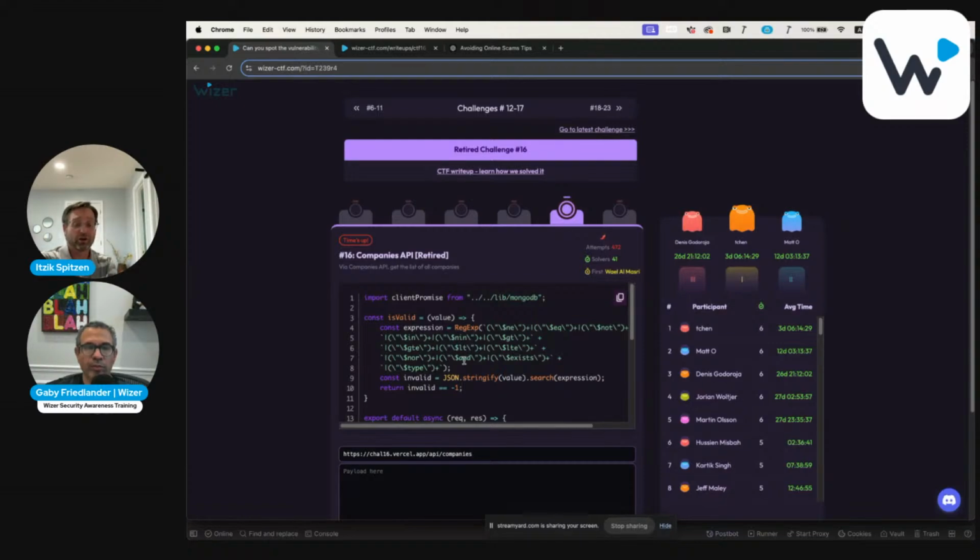The best way to block it here is to check if it's an object or not. If the query argument, company ID, is an object, because it's nested in MongoDB, it could contain dangerous things that we don't want. This could have been a simpler function that does much better validation. So always use best practices.